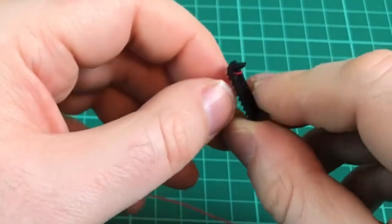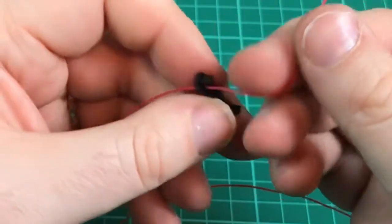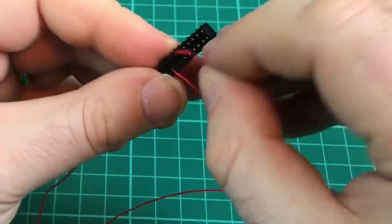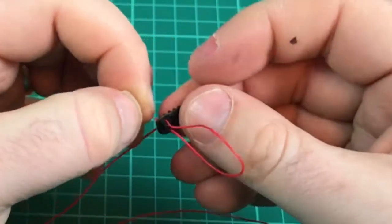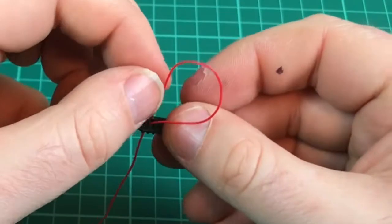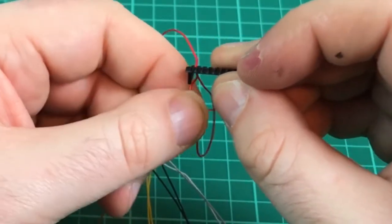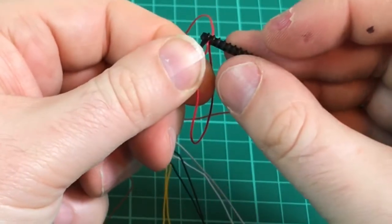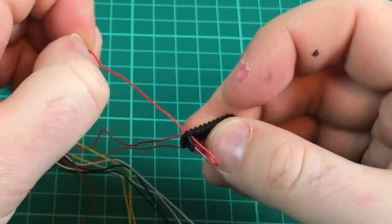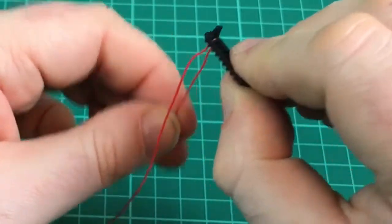So that's the first one coming through there, you can just see. So what I'm gonna do now is just pull it through, through, through. So what I'm now going to do is just feed that back down into the other side. Right, okay. And then pull that one through there. Or not, as the case may be. Just through. Feed that in. Oh, come on. Okay, so pull that in. There we go. So that's sort of halfway.